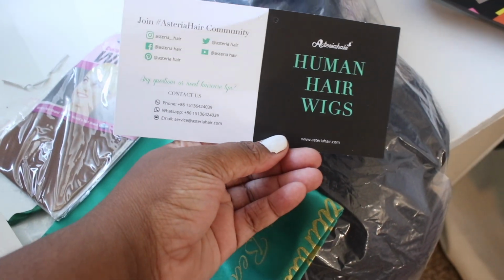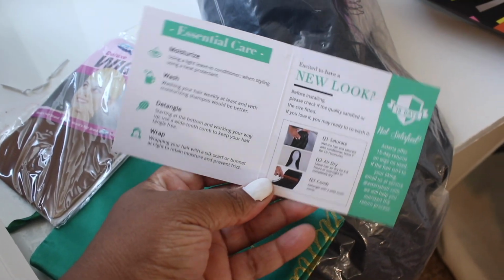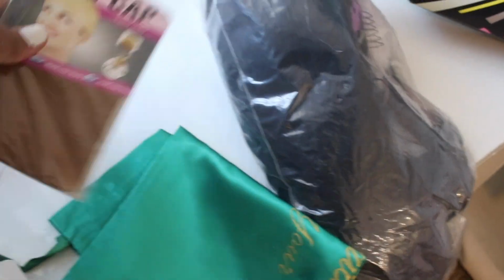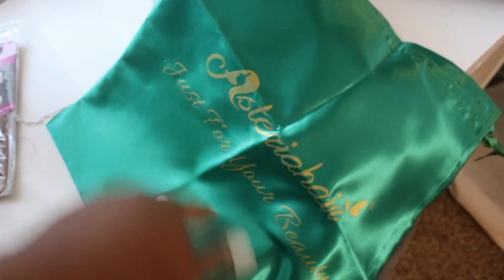So today Asteria sent me this hair, and I'm just gonna do a little quick color tutorial for you guys. So they sent me this package. The packaging is bomb. They got a pamphlet, a wig bag, a wig stocking cap, a lace band, and your actual wig. Okay, so this is a 26-inch 250 density HD lace closure wig.